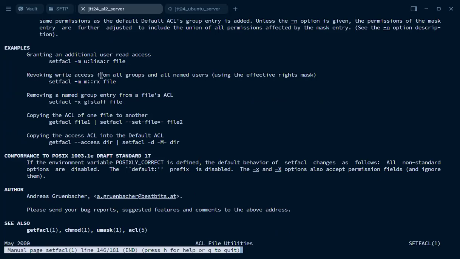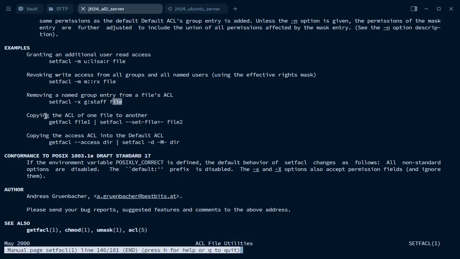Revoking right access from all groups and unnamed users. setfacl flag M RX, the name of the file. Okay. Removing a named group entry X. This is for group. The name of the group is staff. The name of it is file.